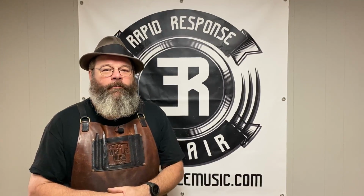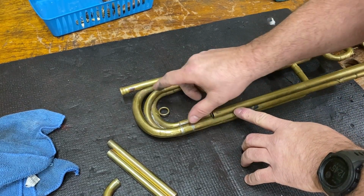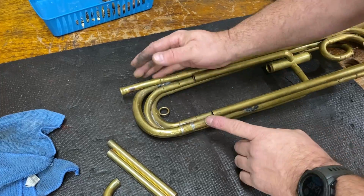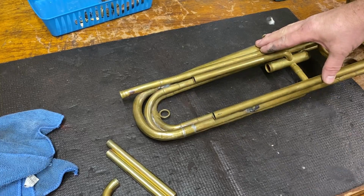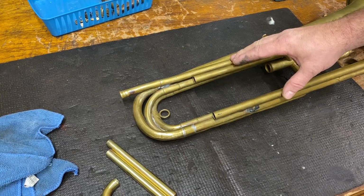Today, we're going to wrap up that beautiful bugle. So let's do it. Now, if you remember where we left off, we made a new ferrule. We got this all reinstalled. Everything's squared back up. Now we're going to circle back to the very beginning of the project, where this tuning slide was stuck for so long before we got it free.